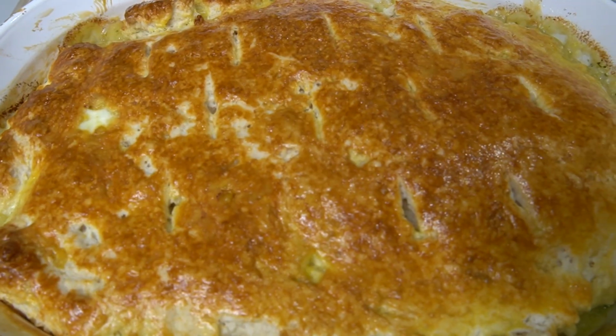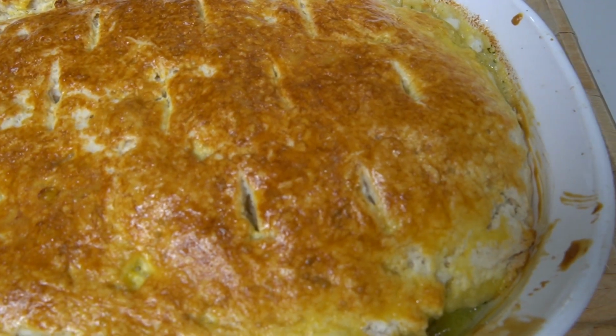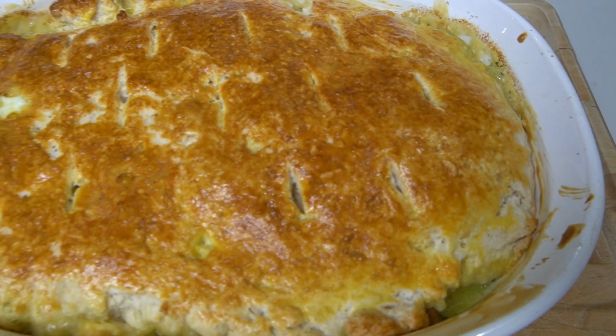Today we are making a comfort food classic, chicken pot pie. We're going to use a whole chicken, some vegetables, and then on top, a huge flaky biscuit. A homemade chicken pot pie is so superior to anything you could possibly buy in a store.